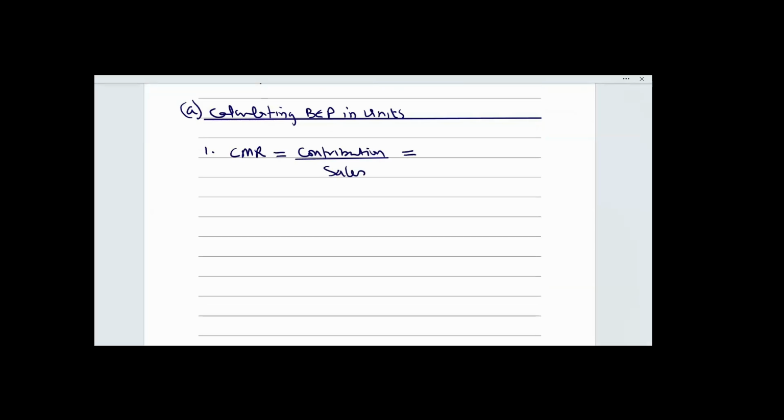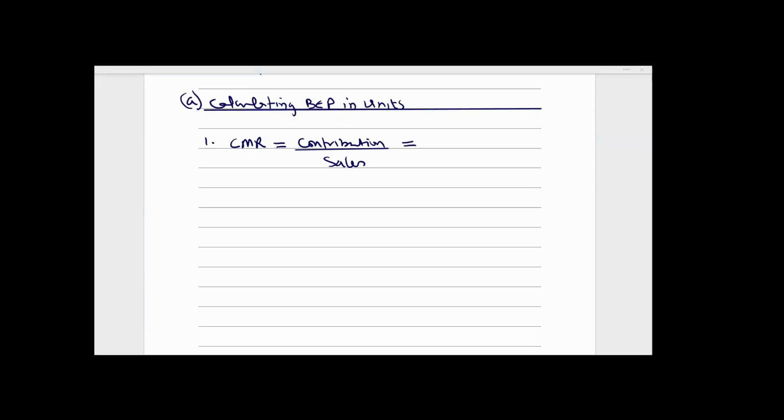I would then say contribution margin ratio is equal to contribution for the company as a whole, the total contribution for the organization, divided by total sales of the organization. So this will give us the contribution margin ratio. We then go back to the question. According to the question, we are not given contribution. That means we need to estimate contribution, right? Because in this question, we are given sales value.